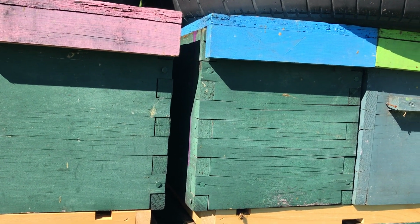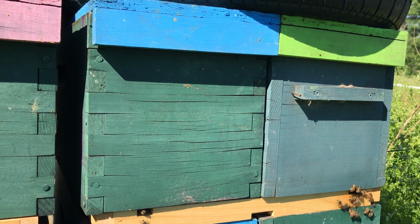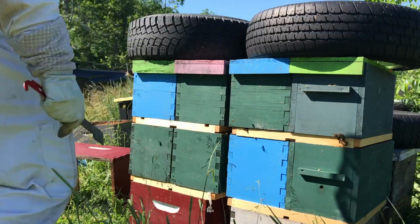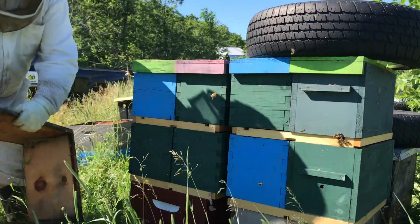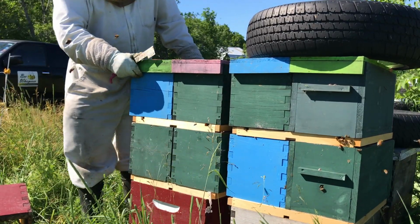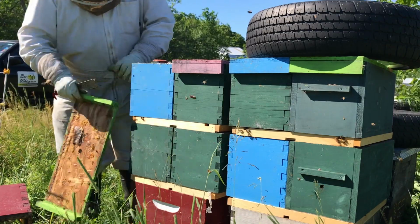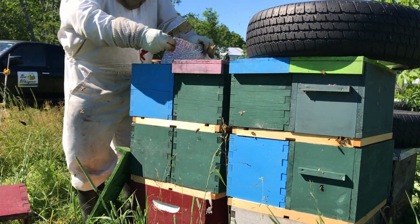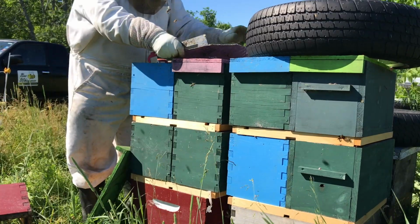These colonies should be pretty close to being nukes, with 2-3 frames of brood by now. So the new queens should be established. They should be laying about now. So let's have a look. Okay, let's see how this nuke's looking, if anything. Three to four frames of bees.